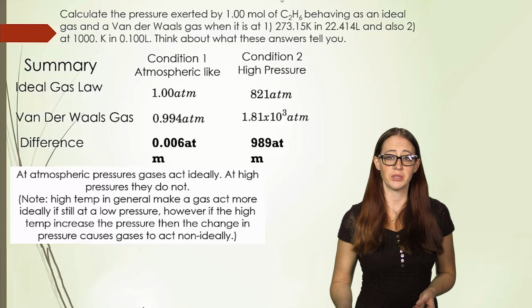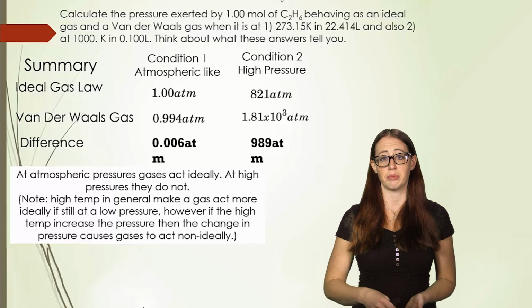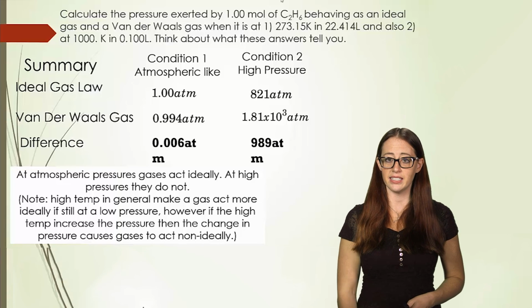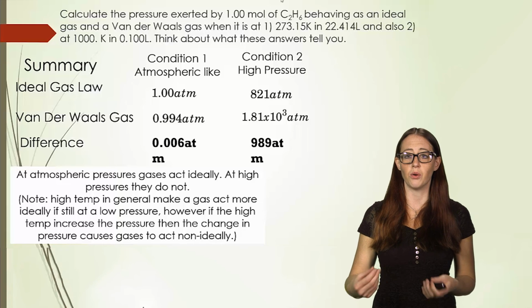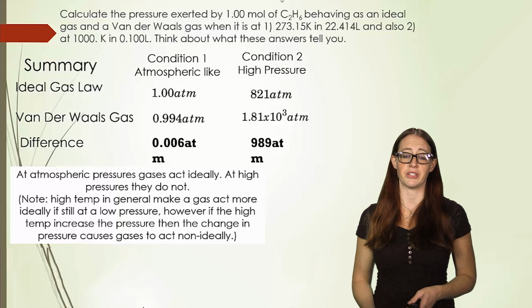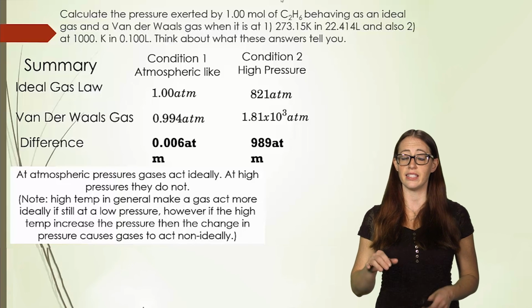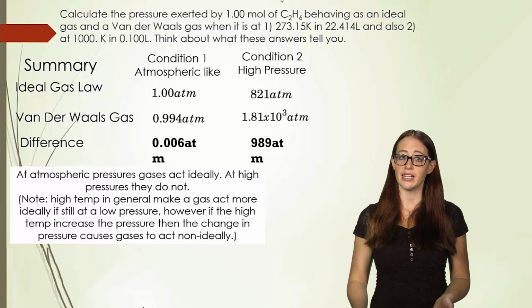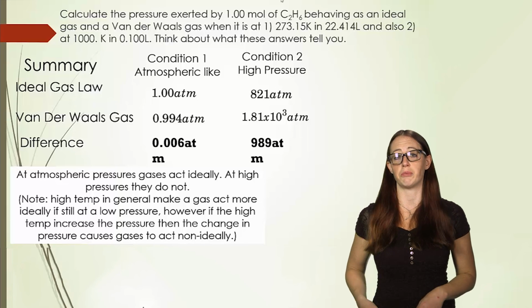Please make sure to note that the reason it isn't acting ideally is because of the pressure. High temperatures are actually making the gas act more ideal if everything else is equal. It's only if it appreciably raises the pressure that it now behaves non-ideally, and so there are a little bit of competing factors in that case. So the non-ideality is caused by the extremely high pressures in this case.